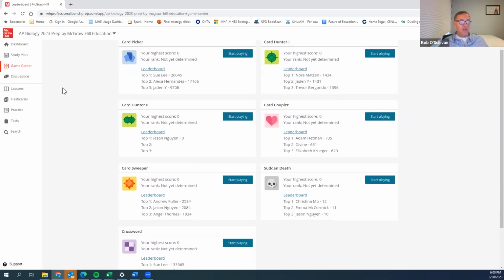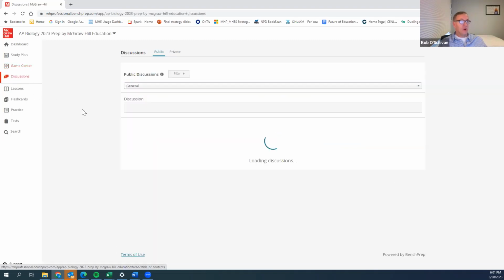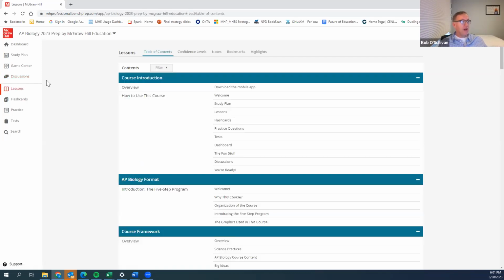So there's some games in here, some flashcards, pretty simple flashcard based games. Again, if you're on the bus or studying on the go, it's all your AP biology material that is available for you to do. There's a discussion board. I usually find these are pretty rarely used. You can often see students going back and forth: Hey, what did you get on number 12? Or did you think it should have been C and not D? That type of stuff. But the real value is going to come toward the bottom here.